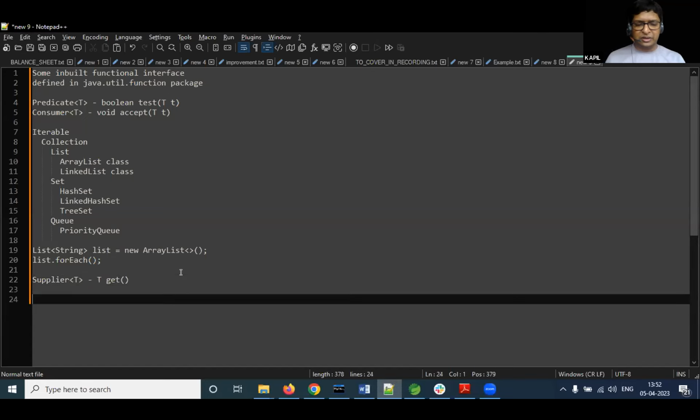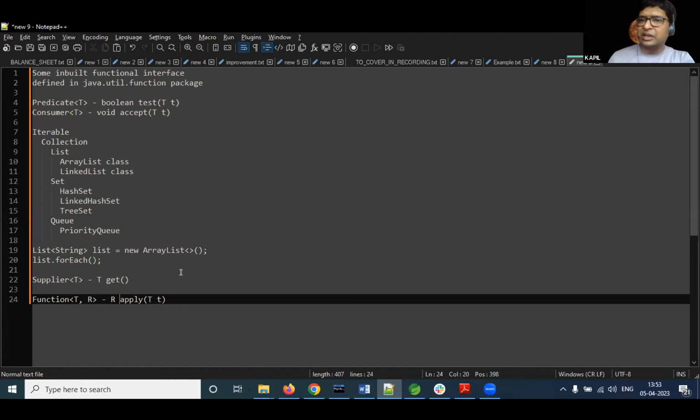The next and final interface, the name of the interface itself is Function. Repeating again, the name of the interface itself is Function. It is a functional interface. In the Function functional interface, you need to mention 2 parameters. The first parameter is T and the second parameter is R. It has only one method, called the apply method. The apply method takes an object of type T, but it returns a value of type R.